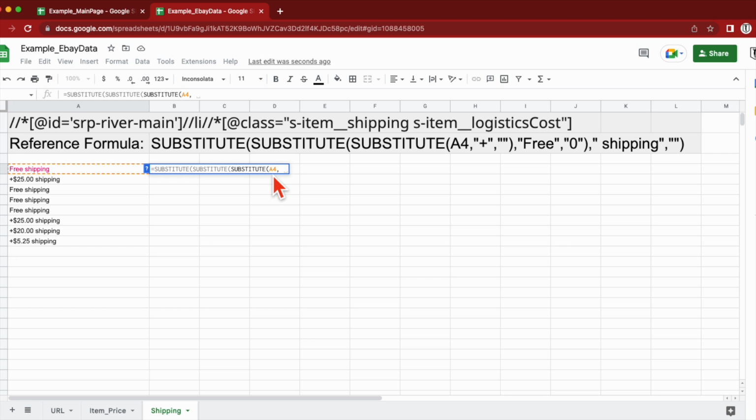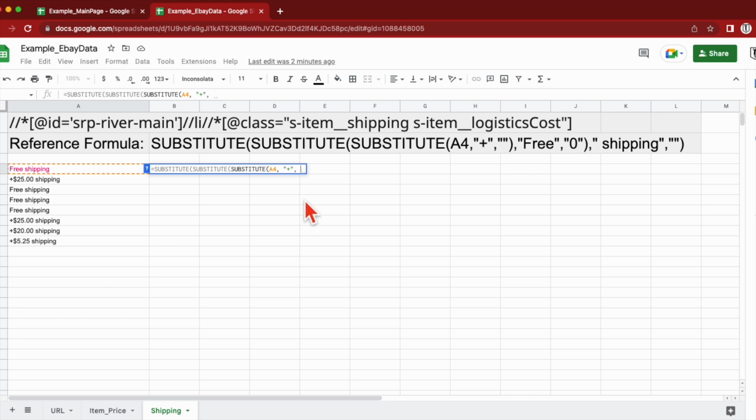And now I want to say, what about cell A4 do I want to look for and substitute? Well, I'm going to look for a plus symbol. Now there's not one here, but I still want to look for it because in some of these other cells, there is a plus symbol. And to look for something, we are going to put the reference we're looking for in between double quotations. And so we've got a double quotation. We're going to put a plus, and we're going to close that with a double quotation. So basically we're saying, look for everything that's in between these 2 sets of double quotations.